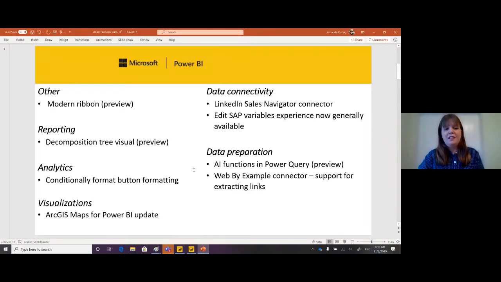Jumping back to our list, the next feature is a reporting feature that is probably pretty exciting to a lot of you. It's been on our user voice site, ideas.powerbi.com, where you can go to vote and suggest features to us. For quite a while, it's been up there, varying between spots 1 and 3 for quite a long time. It's the decomposition tree. We're really excited to have a preview for this visual.